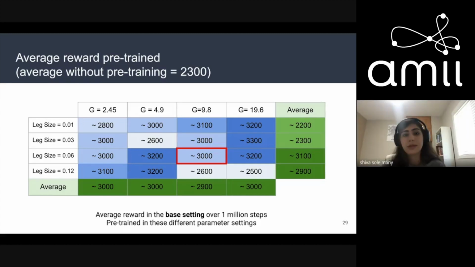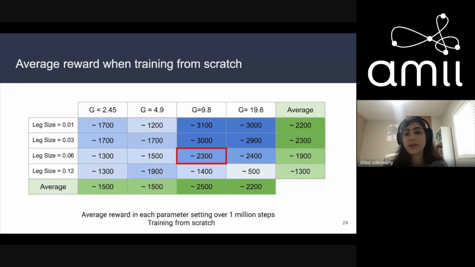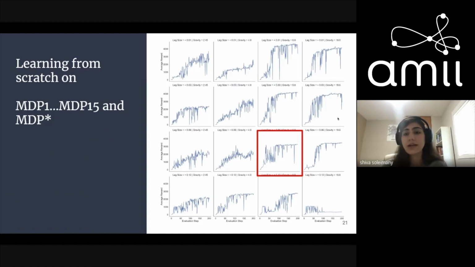I think they are dependent enough for it to be worth looking into. For example, as you can see here, the parameter setting has a big effect on the amount that the agent learns, especially because we are not training for infinite time. The parameter setting has a big effect on how much the agent can learn in that given period of time, and we have to make the most of it. It's important to find the best parameter settings in order to make the agent learn as much as it can.